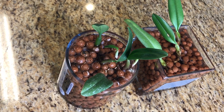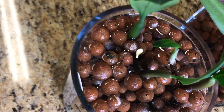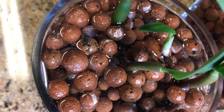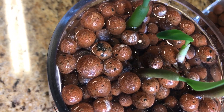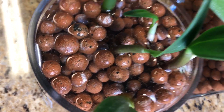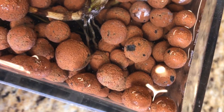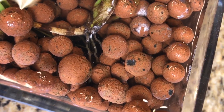The timer is about to go off, so I just wanted to take you in closer to the surface — you can see it looks like it's just covered in little specks of dust everywhere, and that is the fertilizer solution coming up to the top. So this is working. It's not as pronounced on this one, but there also wasn't as much mineral buildup on this one. So let's get these drained and then we can talk about it.